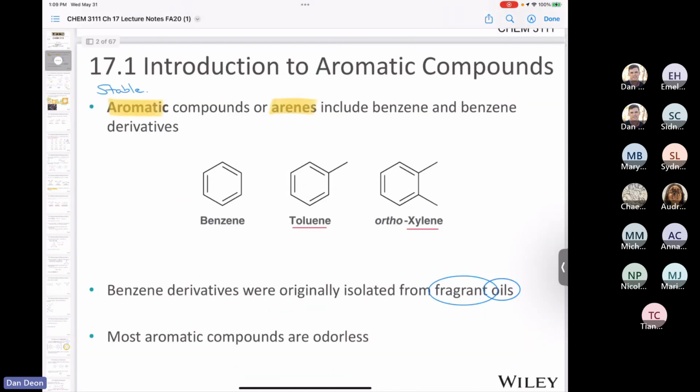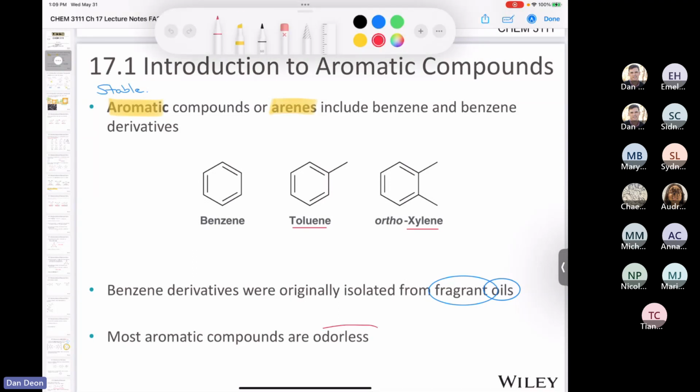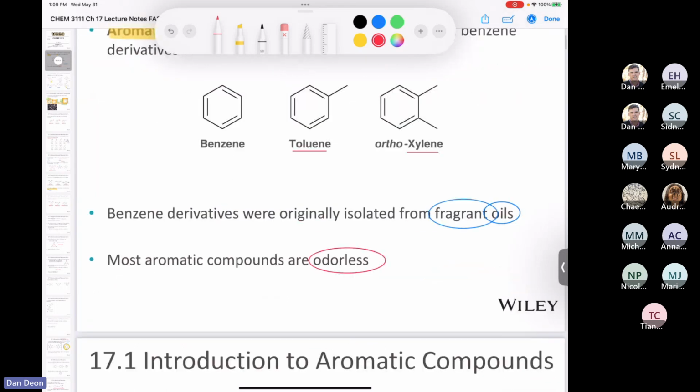We took a look at aromatic compounds, and we said that aromatic means stable. Yes, the first aromatic compounds were isolated from tree resins and saps and did have good odors. But there's plenty of aromatic compounds that are completely odorless, and plenty that smell terrible. So it doesn't have anything to do with odor. It just means that we're dealing with a very stable compound. And we're going to actually talk about the stability of aromatic compounds in here.